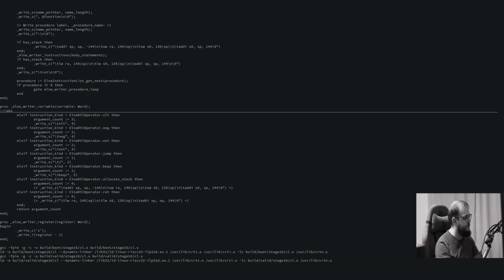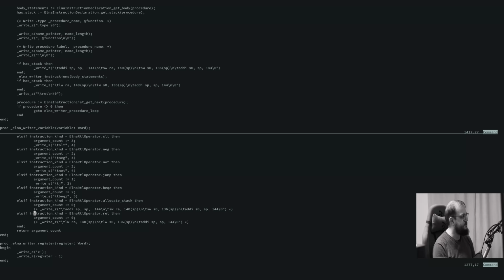It would mean that the return instruction in RTL and the allocate instruction are not used. And this is kind of stupid. I really don't like it. I think I should pass just the stack size to the writer instructions so it can use this parameter.